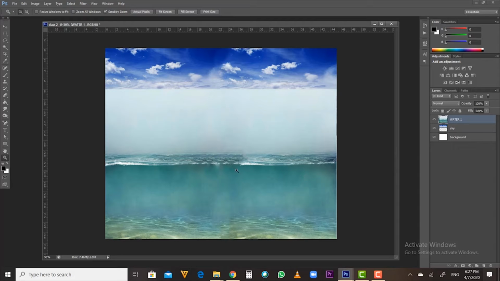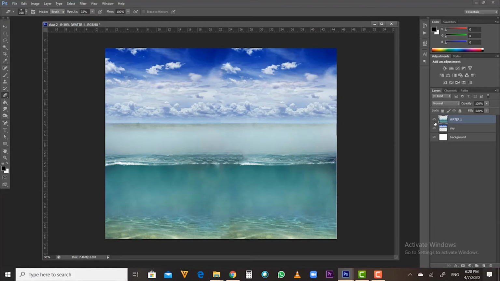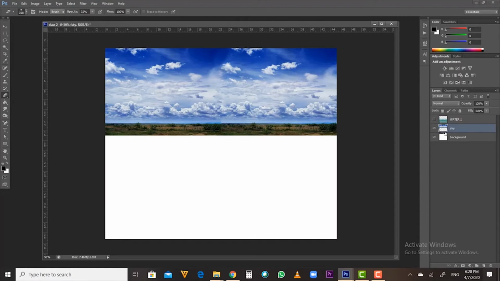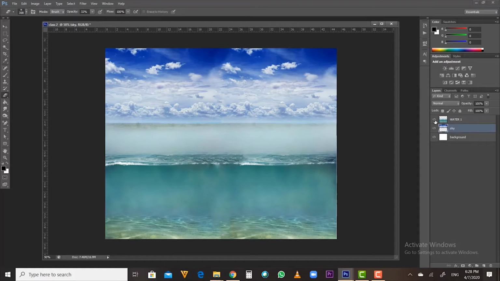All right, great. What I'm going to do right now is go to the eraser tool, control the opacity of the eraser tool, and delete some of this image so that I can see the sky. Next time you can edit another image or layer, and then you can show it again.